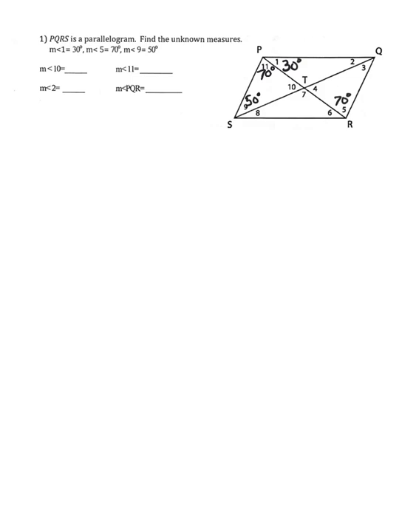Now that I have that it's 70 degrees, it's pretty easy to figure out angle 10. I can just use my triangle sum and say 180 degrees minus 70 degrees minus 50 degrees, and that's going to give me 60 degrees. So the answer for the measurement of angle 10 is 60 degrees. And by doing that, I also already found 11, which was another question, and I can go ahead and fill that in, 70 degrees.